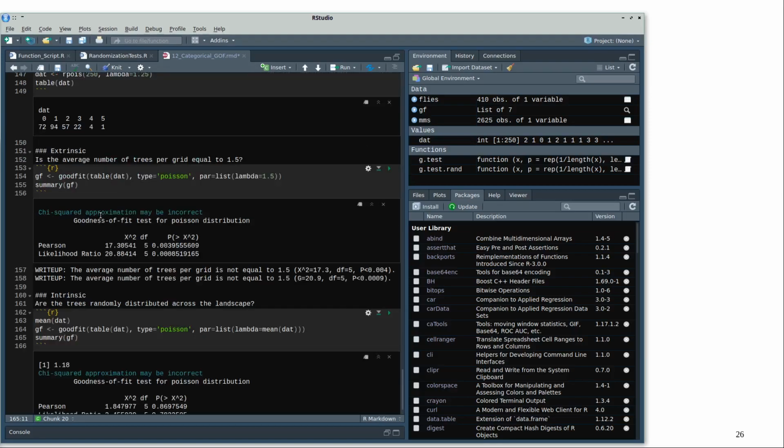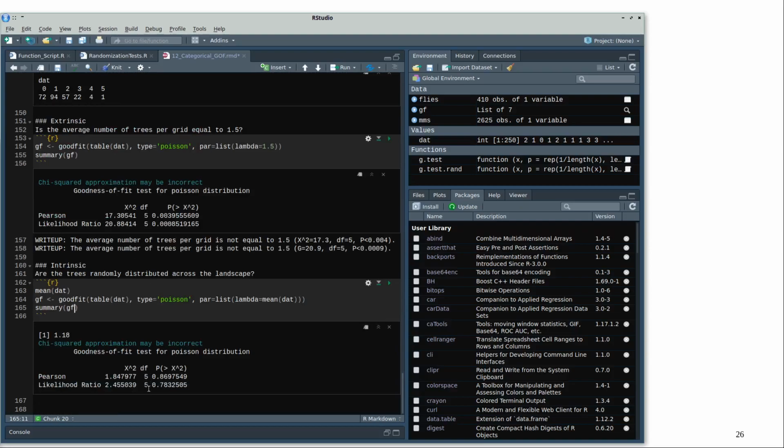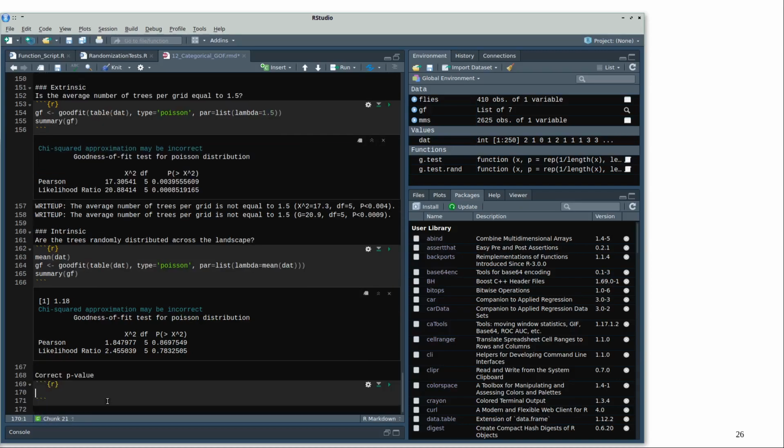Here it gives us the same degrees of freedom. No big surprise. We've got 6 categories, minus 1 equals degrees of freedom of 5. But that is not correct. What we have to do is get the correct p-value, and we do that by using pchisq.